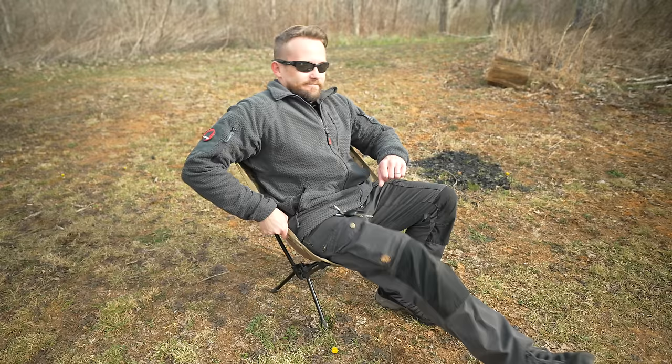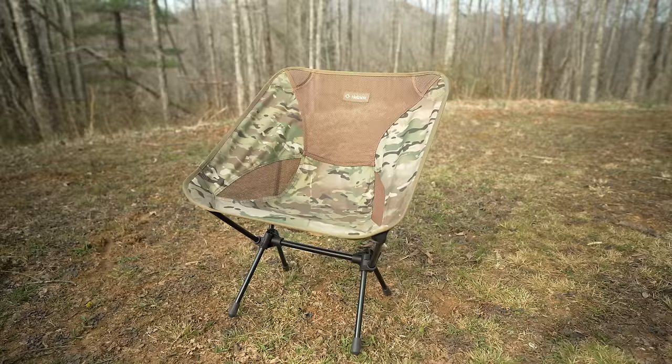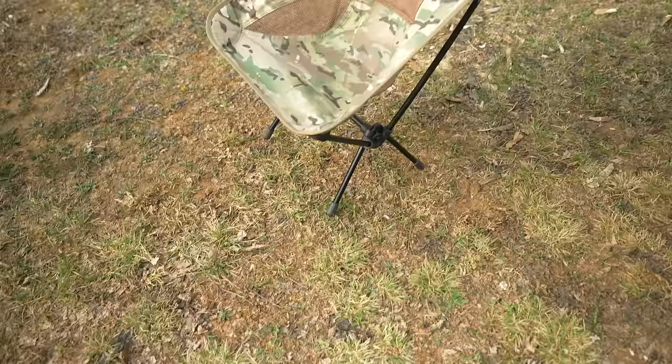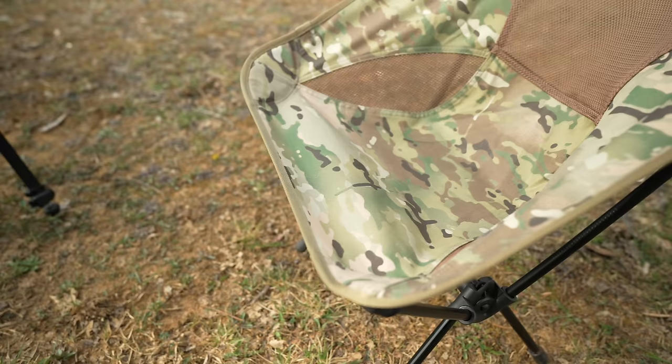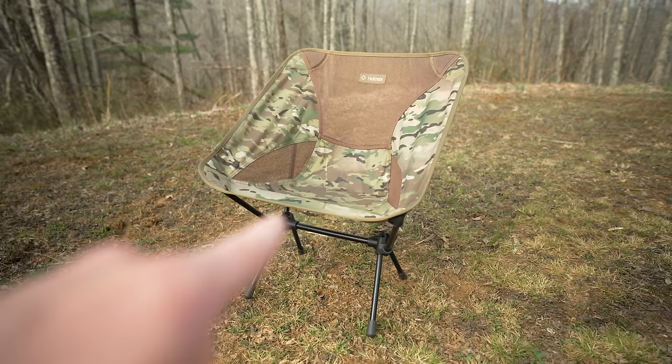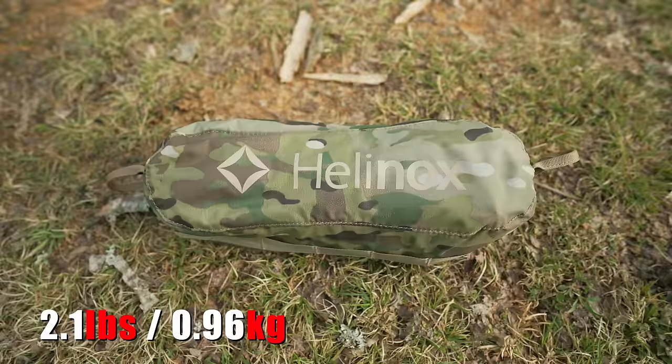This chair features a weight capacity of 320 pounds. It has a 5-year warranty. And when it comes to the dimensions, you're looking at a chair that is 25.5 inches tall. It is 19.5 inches wide, and the seat depth is 20 inches. From the bottom of the chair to the ground, that's 10.5 inches. The weight of this chair is 2 pounds, 2 ounces, and that's with the storage bag.